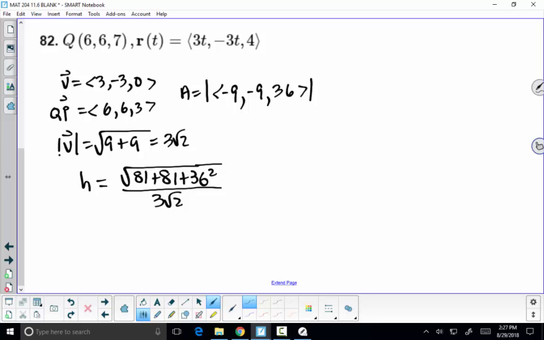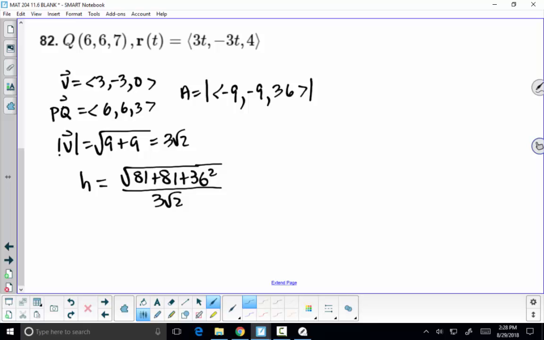Shouldn't your QP be 6, 6, -3? Hey, you're helping out. Whatever direction you go, you're going to use 0, 0, 4, so it's 6 minus 0, 6 minus 0, 7 minus 4, or 0 minus 6, 0 minus 6, 4 minus 7. But because you wrote it as QP and not PQ, doesn't it have to be? So then I should be doing P minus Q, you're right, yeah. So I should write this as PQ then. Good point.